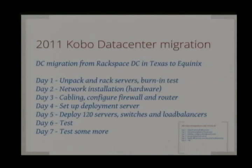2 years, 2.5 years. No, funny. Just kidding. No. Well, actually, if you look at the project plan, the longest wait time is actually turnaround time for hardware. It's not actually doing the configuration. The network engineer that I work with, we have deployed a total of I think 12 or 13 data centers now. I know him from my time at eBay, and then we do work now at Kobo.